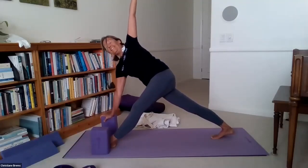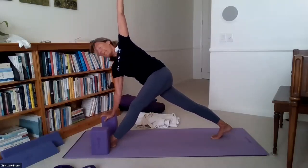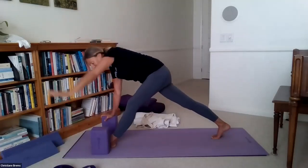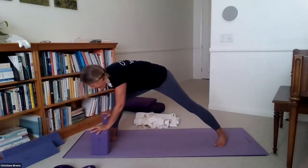Your head has options. Your gaze can be straight forward. It could be up to the lifted hand, or it could be down to the hand that's bearing your weight. Notice with an open heart what is most auspicious for you in this moment. Not just moving with habit, but really making a choice. With your next exhalation, bring your hand down to the block. I'm going to switch sides, you don't need to.